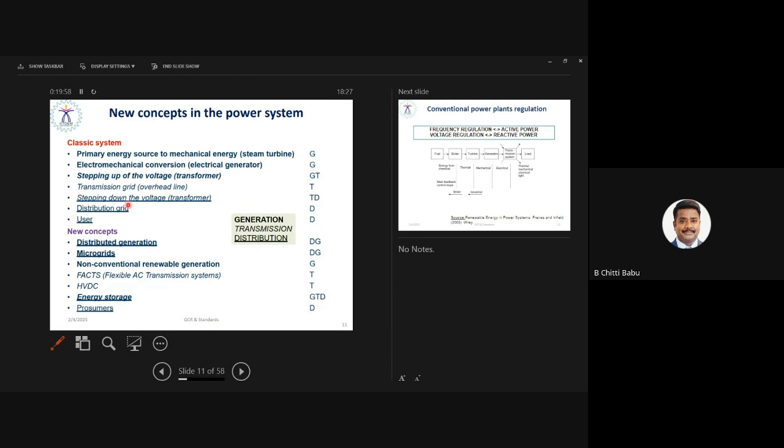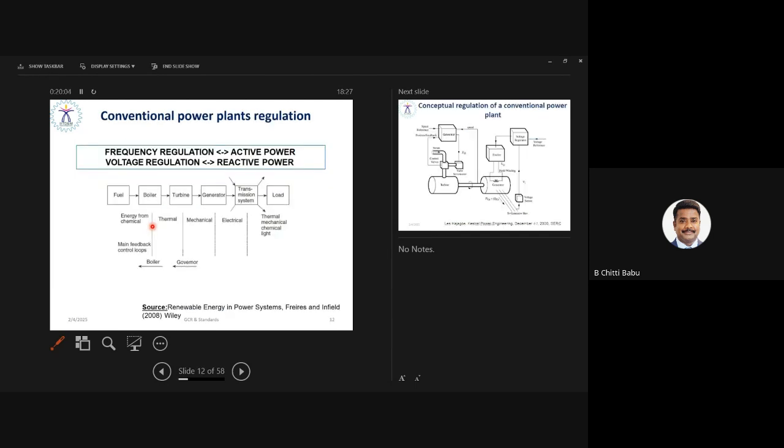Yes. Now, of course, how the power system has evolved, understanding the difference between the classical and the new concept. Now, come to the point of grid connection requirements, how this has evolved in the classical power system. Understanding that, as I told you, the two key variables that govern power system stability, security, and reliability are the voltage and the frequency. Right. So, frequency regulation is possible by regulating the active power. That is what we always do, make an equilibrium between the supply power and the demand power. And so we are able to regulate the frequency, whereas voltage regulation means reactive power control.